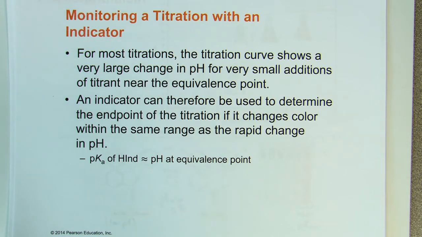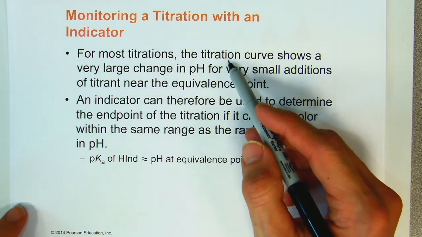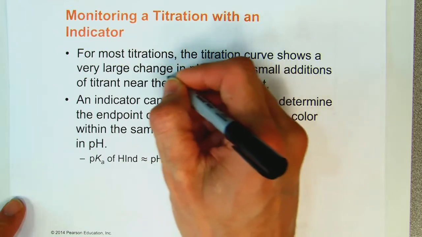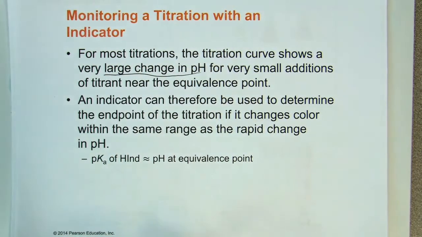Okay? Now how do we use it specifically for a titration? Well, the good thing is that when we were computing pH along titration curves, we learned that a very large change in pH typically occurs at the equivalence point of a titration. We go usually from very acidic conditions to very basic, or vice versa. But you get this huge change in pH right when you're at that equivalence point. Usually it's 3, 4, 5 pH units, maybe even greater.